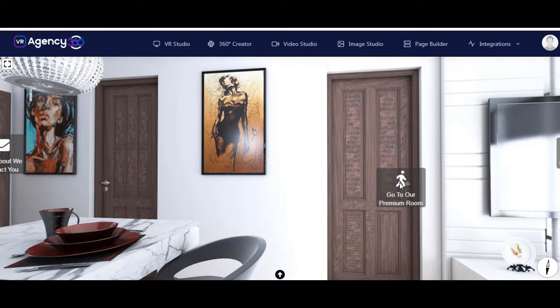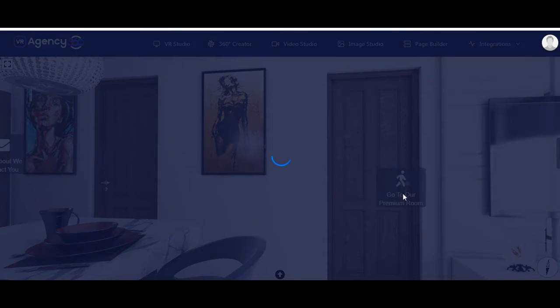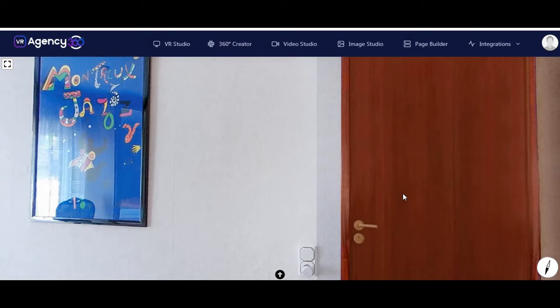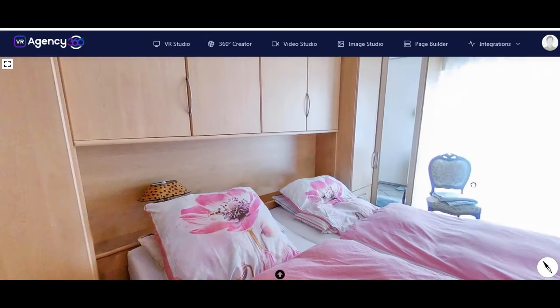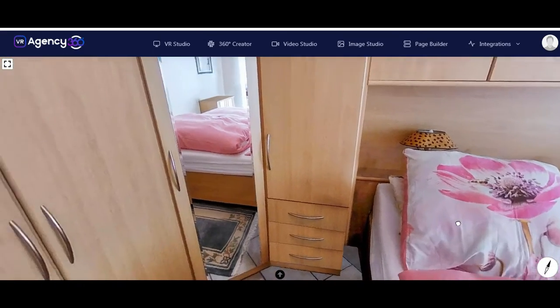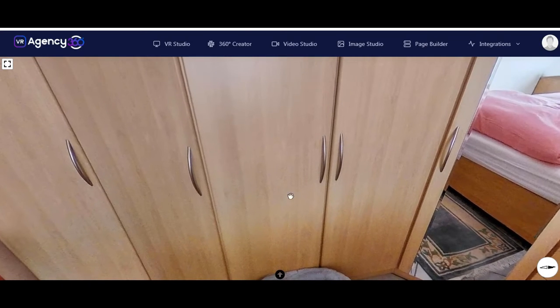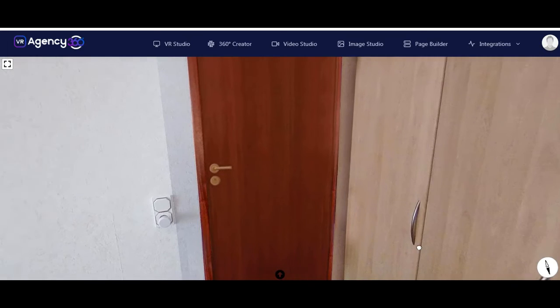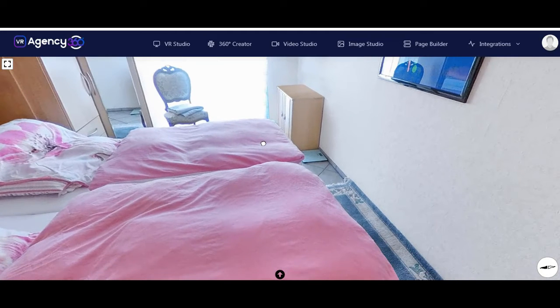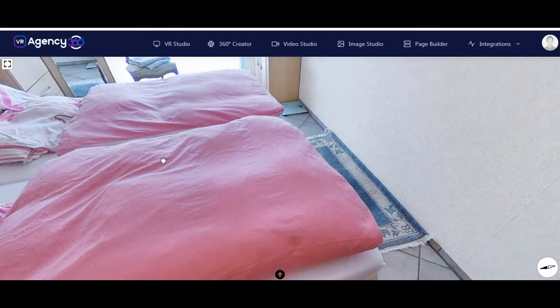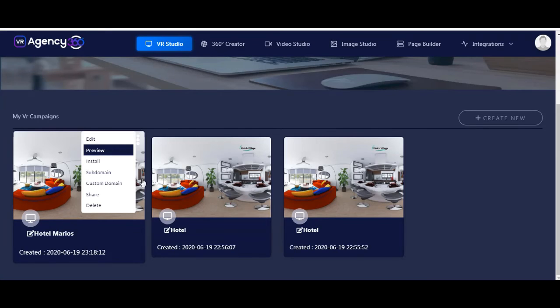So once our visitor clicks on it, it's going to take the visitor to the other room, which is our other 360 degree virtual tour room. So right here you can see the room. If you had other hotspots which you've set up, you can of course see them here. You can have a complete tour of the entire room shown right here. This is quite awesome. This is quite unique. So that's how you can go around getting the entire preview on your system tour right there. Then coming back here, you can of course choose to install your setup.